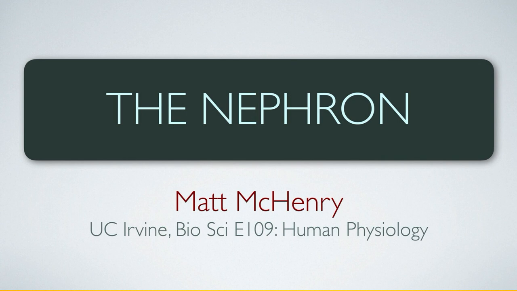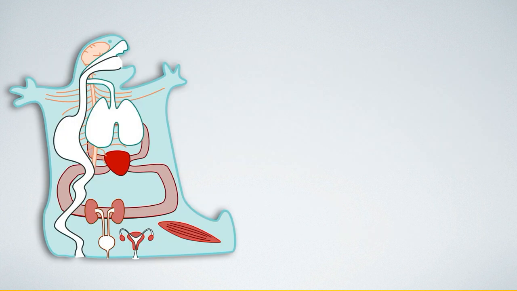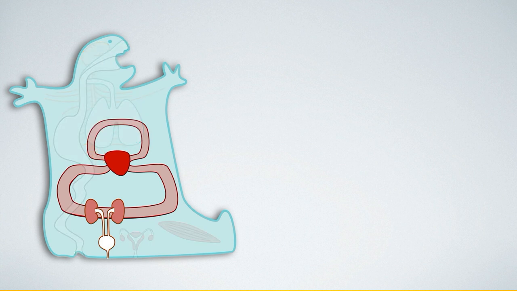We're going to continue our consideration of the urinary system by focusing on the functional unit of the kidney, and that is the nephron. And as I mentioned in the previous lecture, the kidney is a very sophisticated exchange organ that is capable of providing homeostasis in the concentration of dissolved particles in the blood. And that's quantified by the osmolarity. So the osmolarity of blood is about 300 milliosmoles.